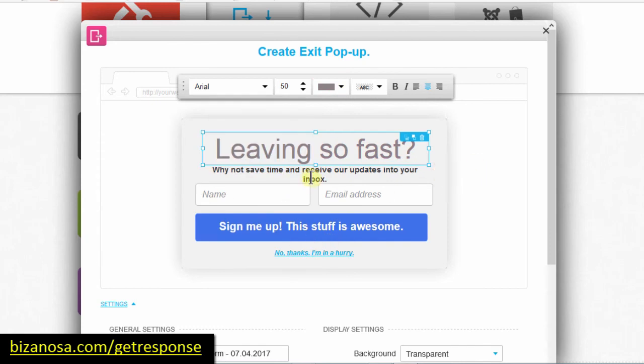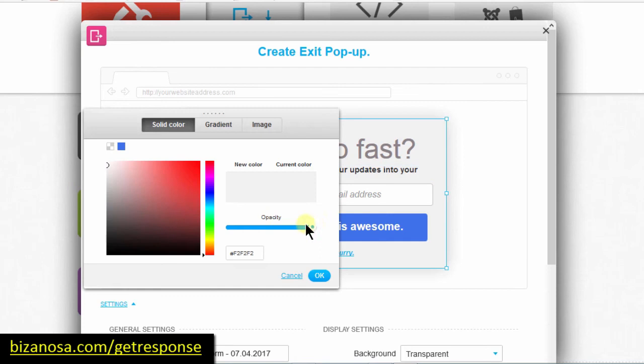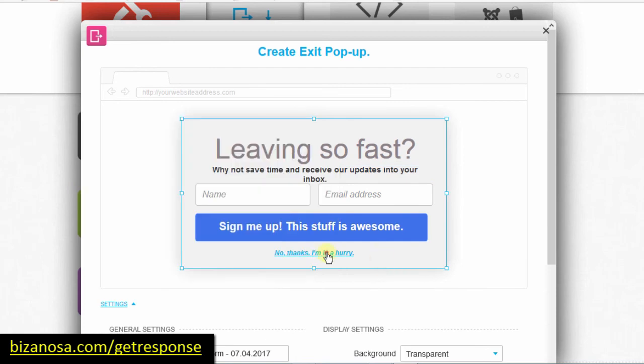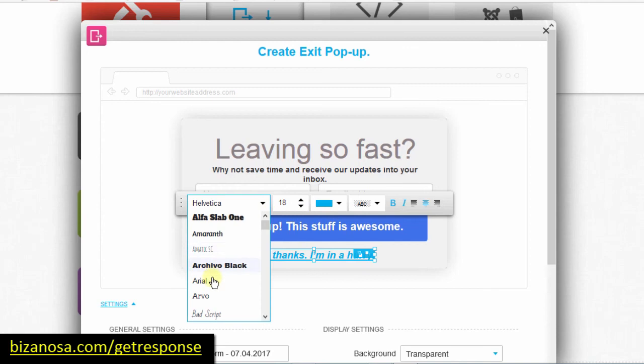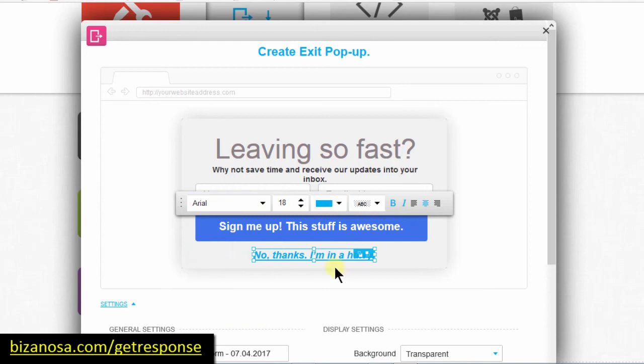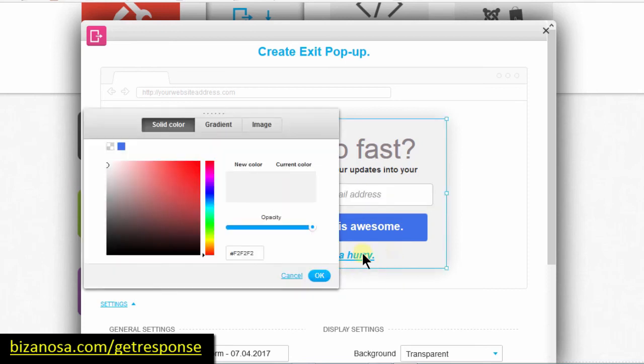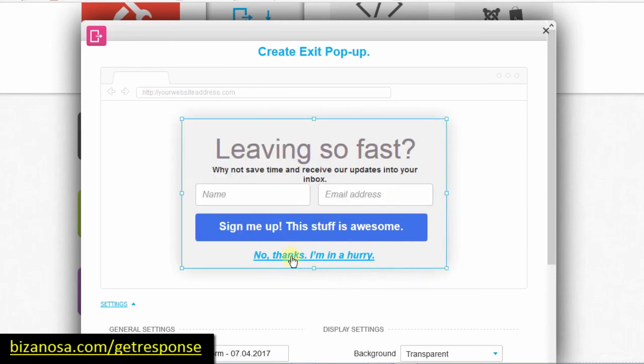Alright. Now, what next? And this one, let's increase the font because we don't want people to feel like we are forcing them. Let's make it Arial, but it will still remain in italics. Okay, that's okay for me.